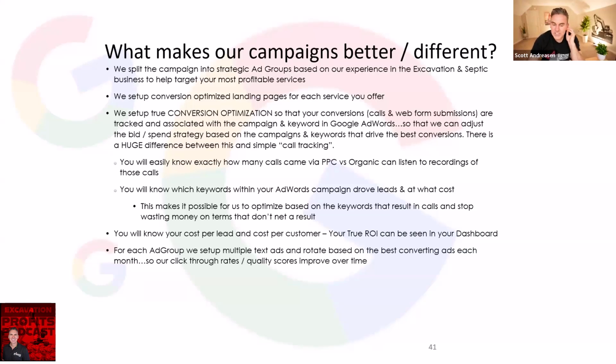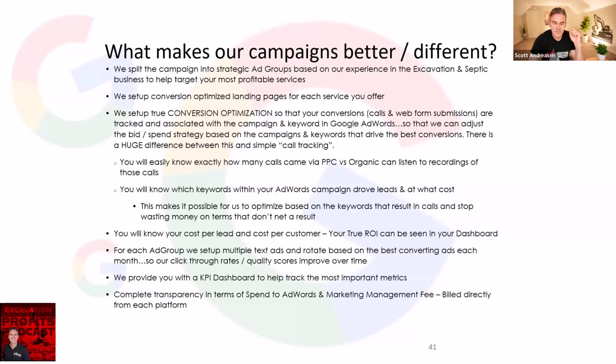And for each ad group we set up, multiple text ads are done and rotated based on the best converting ads each month. So our click-through rates and quality scores improve over time. And we provide you with a KPI dashboard to help track the most important key metrics. And we give complete transparency in terms of spend to AdWords and our marketing management fees. Those are billed separately from each platform.